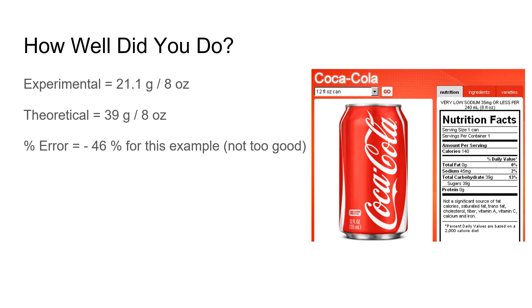From there you can compare what you got, which is the experimental, to the theoretical, and you can figure out if you were close. We were close when we measured the sugar content, so the error for our example here was not that great. But hopefully we got better results in the actual experiment.